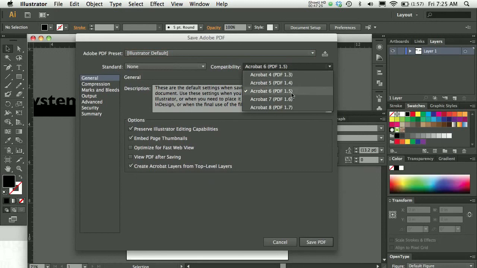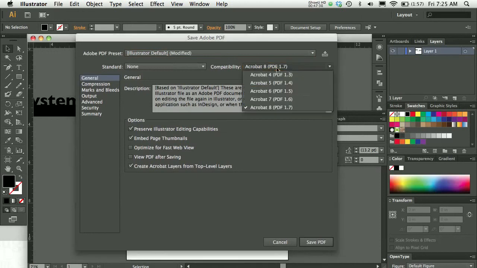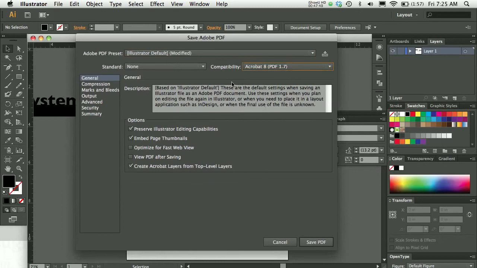So if you need to change that, that's going to be in this menu. I'm not even going to fuss with it. I have Acrobat 9, I think, installed on my computer, so I could set the compatibility for the latest version, and that would work for me. You may want to view your PDF after saving. I usually don't check that because I don't always want to open up Acrobat as I'm working.